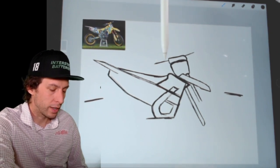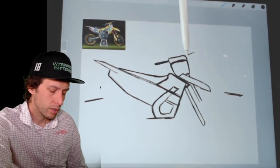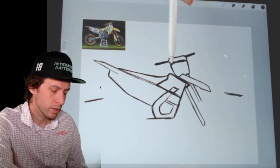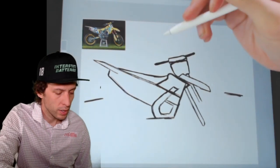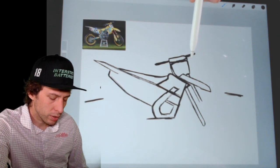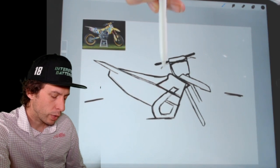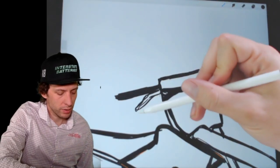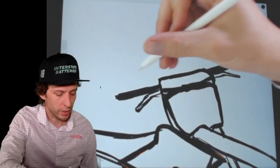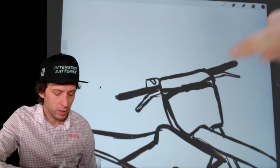So just draw a guideline, and then start to make that line a little thicker and thicker and thicker. Whatever drawing utensil you're using will work just fine for that. And then let's see, we can add the brakes. The brakes are just going to be a little kick out like that. Little wings coming off the handlebars. See that? Doesn't have to be perfect. Just a little kick out like that. You can even add a little switch box right up here. Whatever you need to.